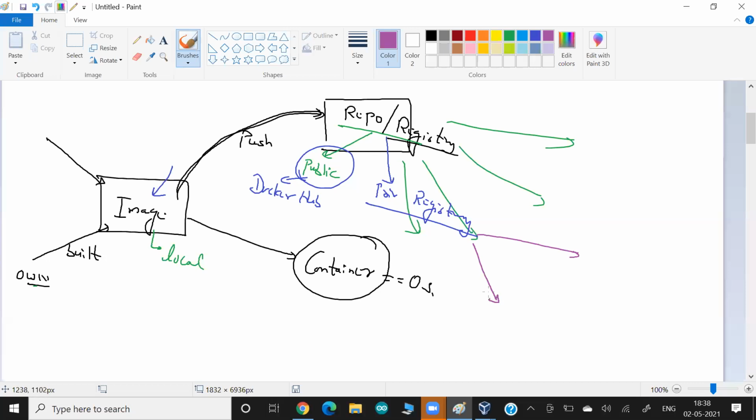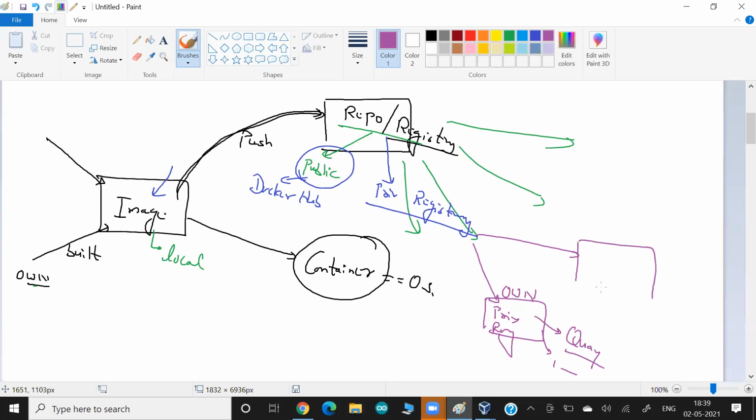To create your private registry, either there's software available in the market, you can download this software and set up your own server in your company and set up your own private registry, but that you have to manage. Okay, so there are a lot of products available in the market nowadays, where one of the famous products is called Quay. Otherwise, there's a registry product, multiple products available in the market to set up your own private registry.